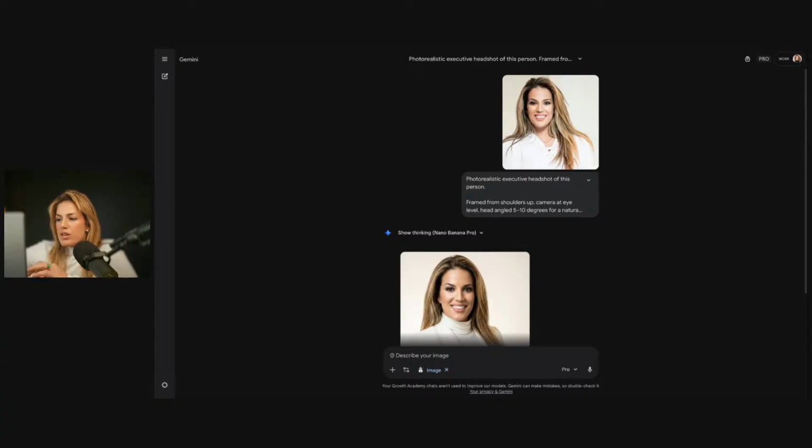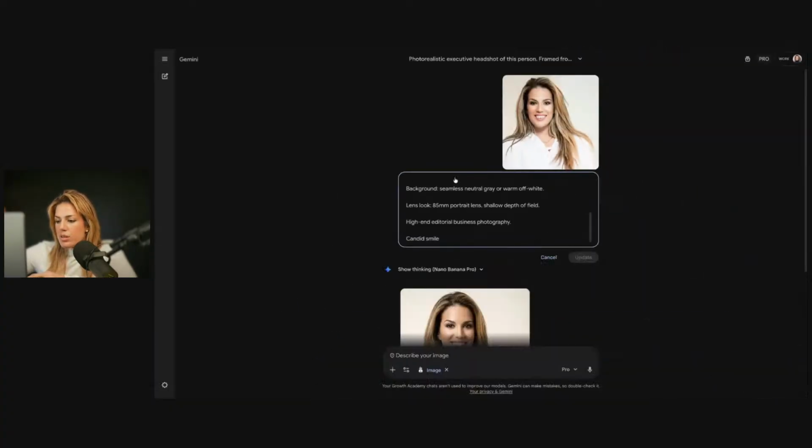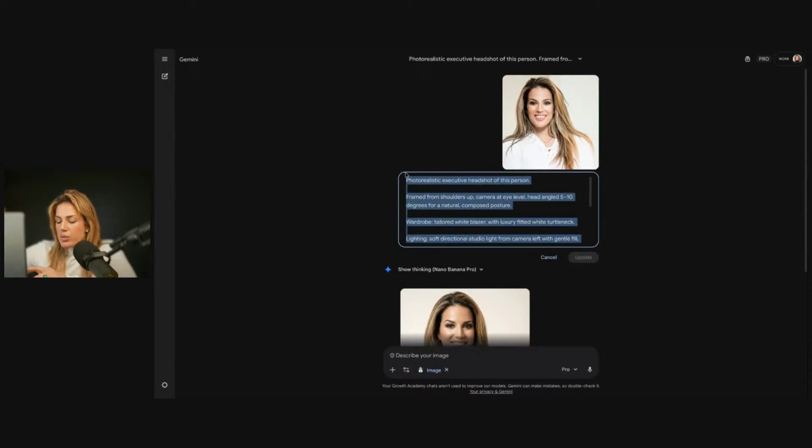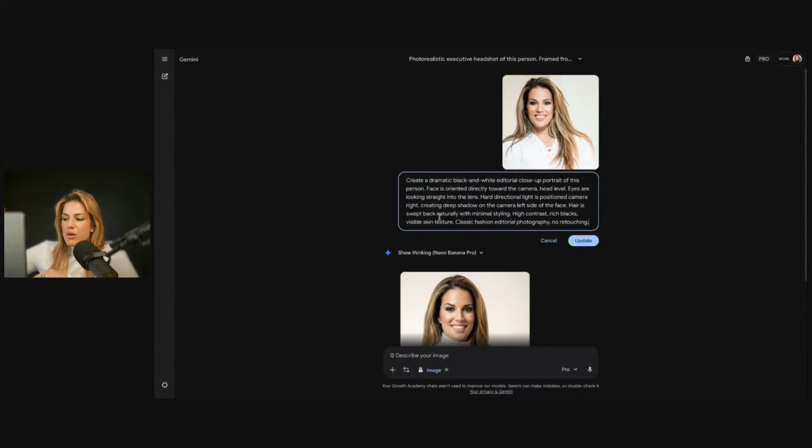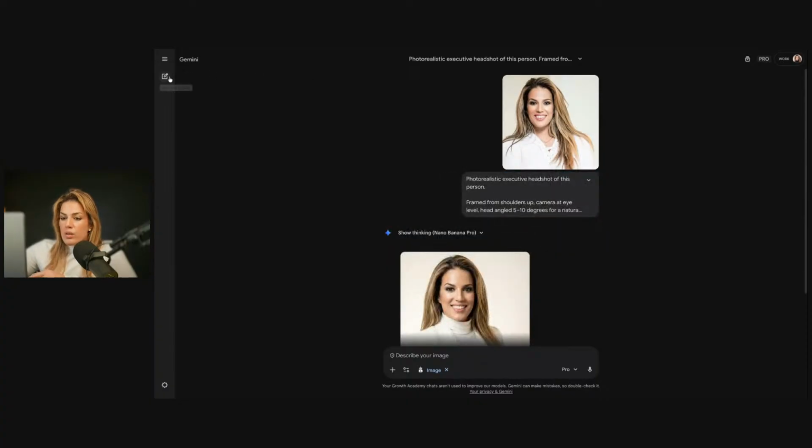Now, you could do this one of 2 ways inside of Nanobanana. You could always come up here and click Edit Prompt. And then what you would do is you would insert the new prompt here. I don't recommend doing that, though, because there's a way where you could see all the photos that you've generated. And when you see that library, if you continue to change the prompts within the same chat, you lose the history of what prompt you used. So I wouldn't necessarily do that. So what we'll do is we'll click up here and we'll click New Chat.